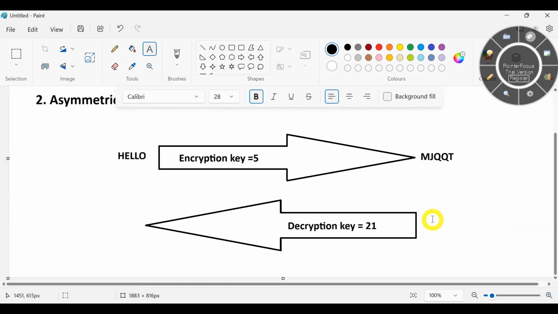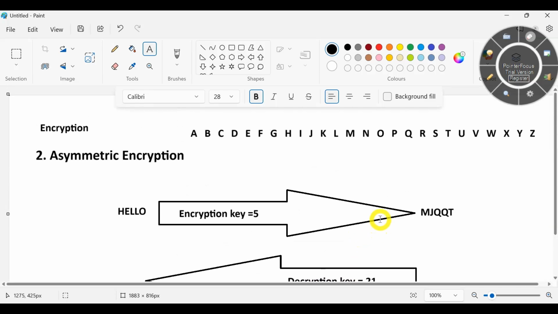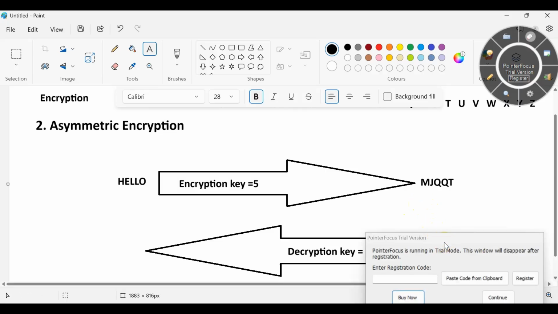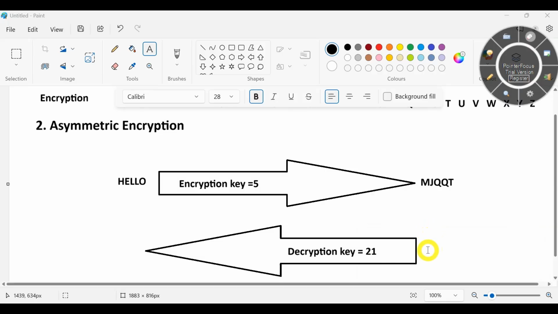Are you with me? So now to decrypt this, we are going to use the decryption key of 21. Now, this is where it gets tricky. So for instance, let us put our hello here.